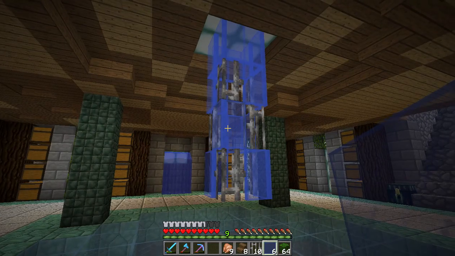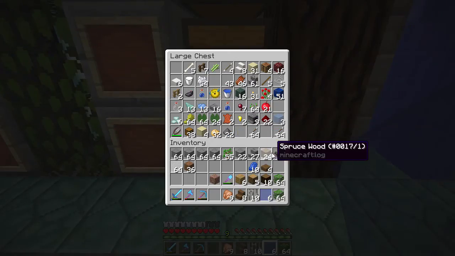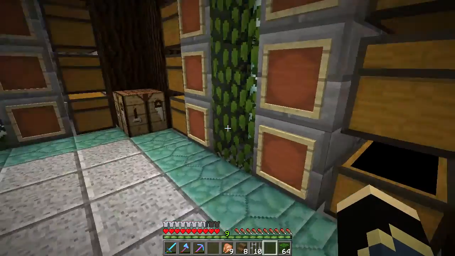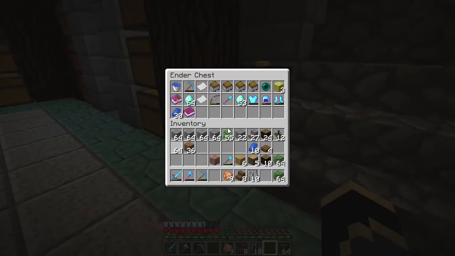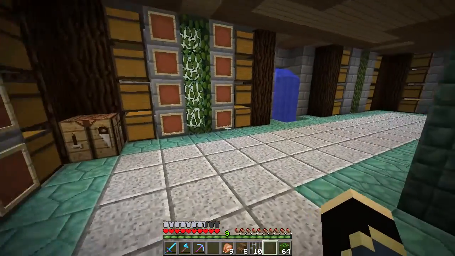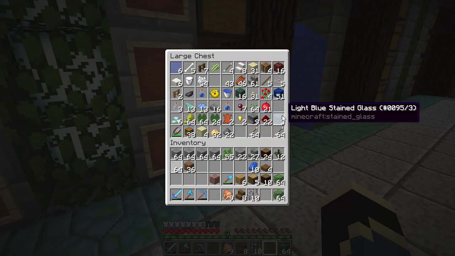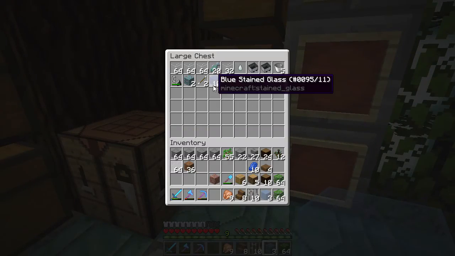I think he's used dark blue. Or has he used light blue? He might have used light blue. I'm not sure. I'm doubting myself now. Have we got any light blue panes left? We gotta have light blue panes left somewhere. No, we got white panes left. Got some light blue glass there. And we'll just take out another couple pieces of glass.